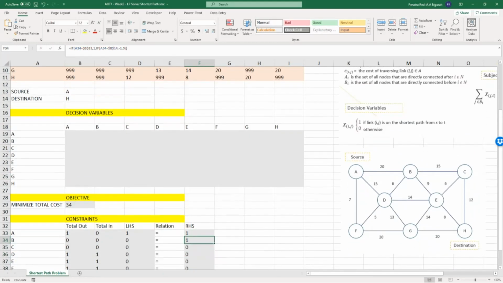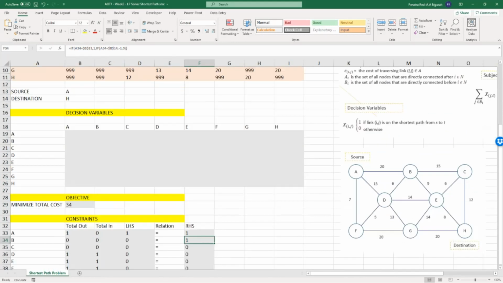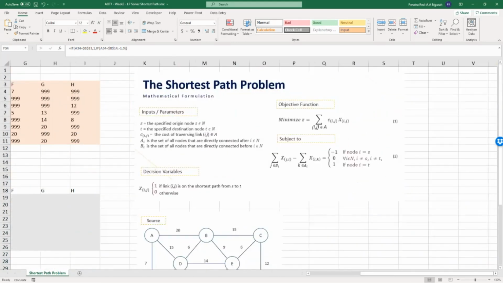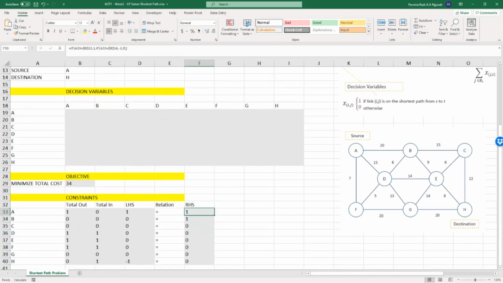Okay, I think the formula is wrong. For incoming nodes, for the start nodes, the right hand side should be -1, total right hand side here. And for the destination node, it should be 1 here.